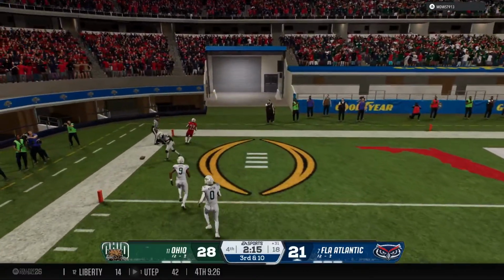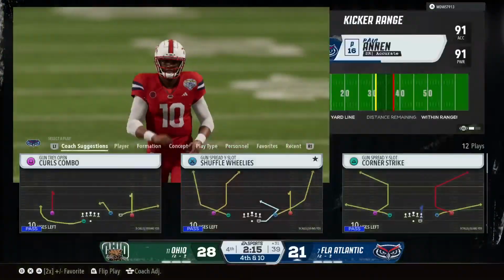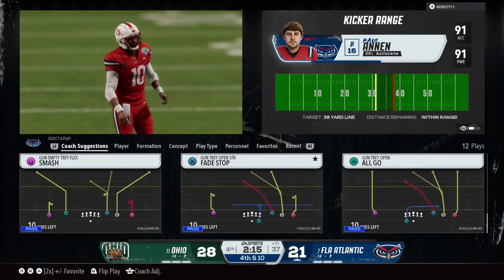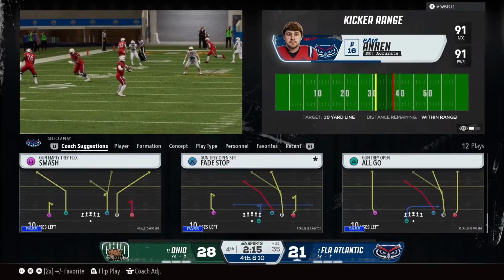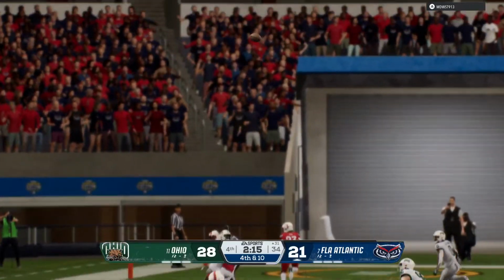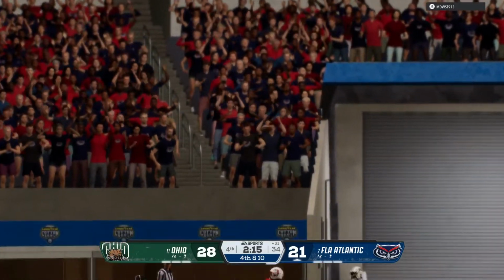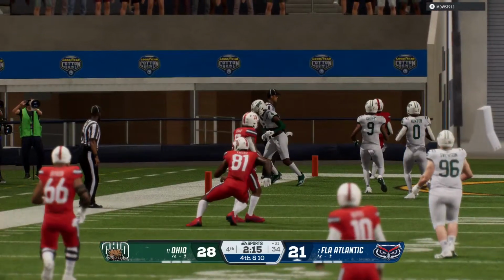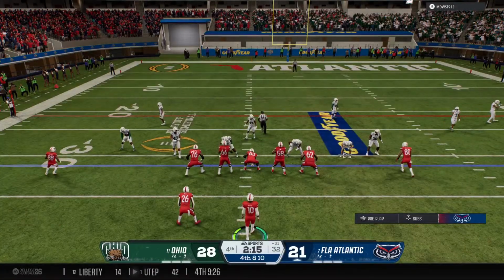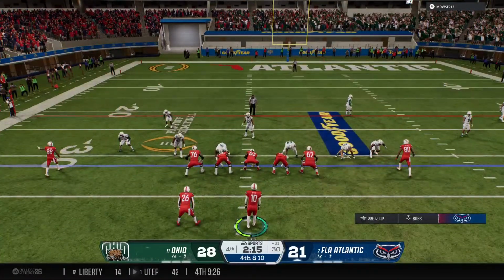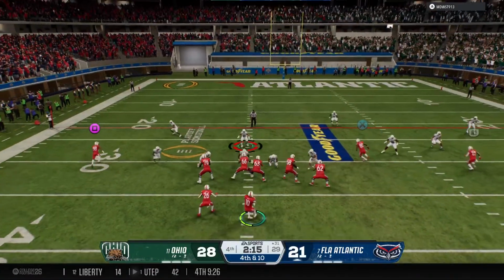Back-to-back deep shots. Oh, and it's batted down by the defense. Great play to deny a touchdown. Oh, Chris, the quarterback and the receiver just not quite on the same page there on that third down and long. But at this point in the game, you got to consider going for this. They need a touchdown. So here we go. Down one score. They're going to go for it on fourth down.